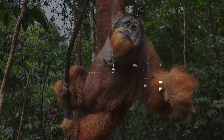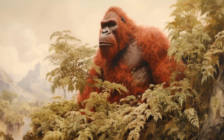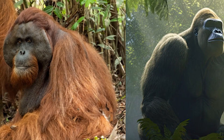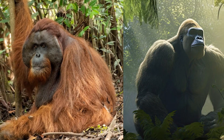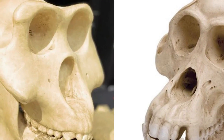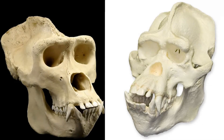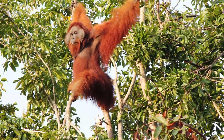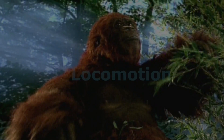Comparison with Orangutans. When it comes to physical features, one of the most notable similarities between Gigantopithecus and orangutans lies in their dental morphology. Both primates share the same large molars with thick enamel, suggesting a shared preference for a diet dominated by plants. Additionally, both exhibit a robust cranial morphology, indicative of strong jaw muscles adapted for chewing tough, fibrous vegetation. In addition to cranial similarities, both species display adaptations for an arboreal lifestyle, with long and powerful arms specialized for swinging through trees and navigating dense forest canopies.